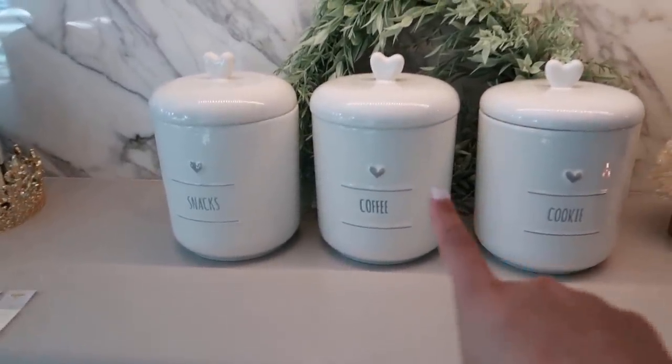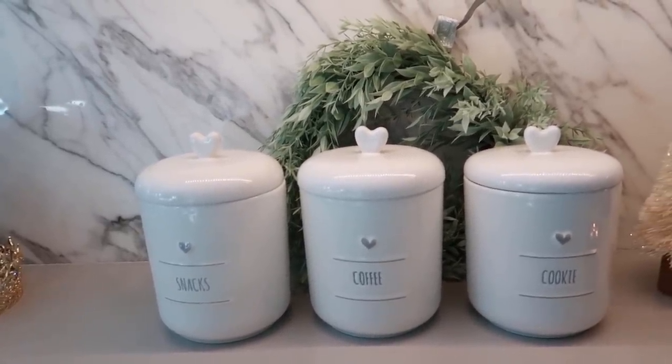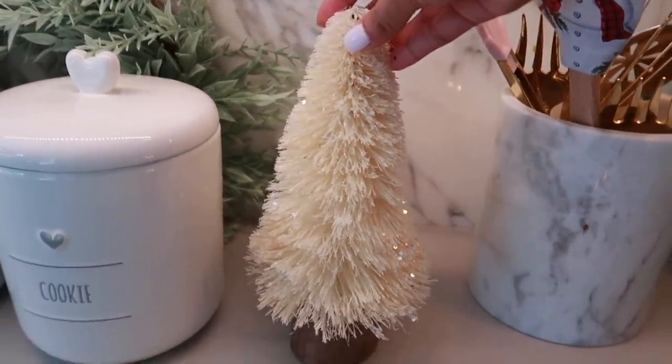I got these at Home Goods. I get asked about those all the time. I think there's like a sugar one and also a tea one, so there's like a whole family of them. I have my sparkly tree right here. This is from Target. I love their trees that they have every season.